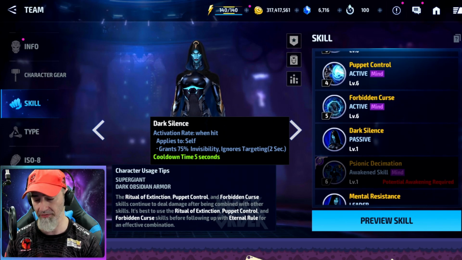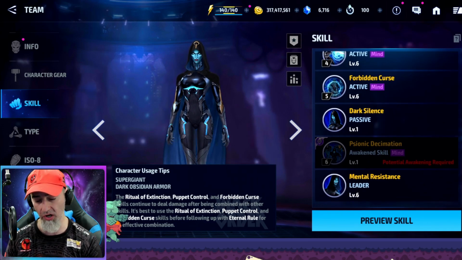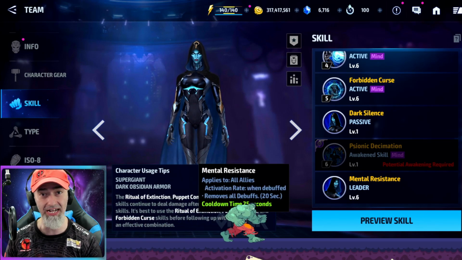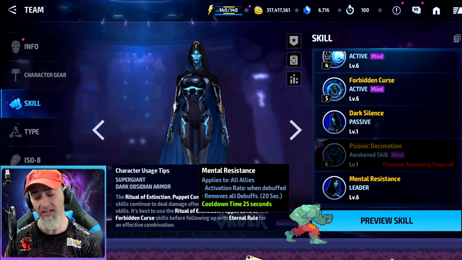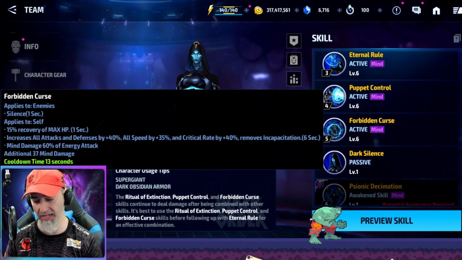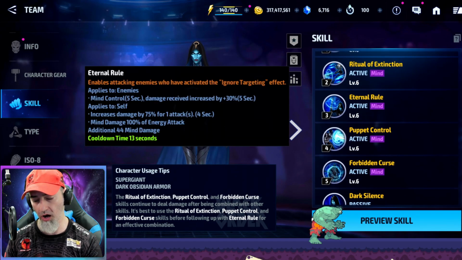And then her passive gives her the invisibility, which can last for 2 seconds on a 5-second cooldown. And this really helps her survivability. Every time this thing procs, the opponents won't see her, which is awesome. We'll talk about the Awaken skill another day, but she does have this nice debuff leadership. And this is another reason she could be good for PvP. I mean, she's got this leadership. She's got the ignore iframe on the third skill.